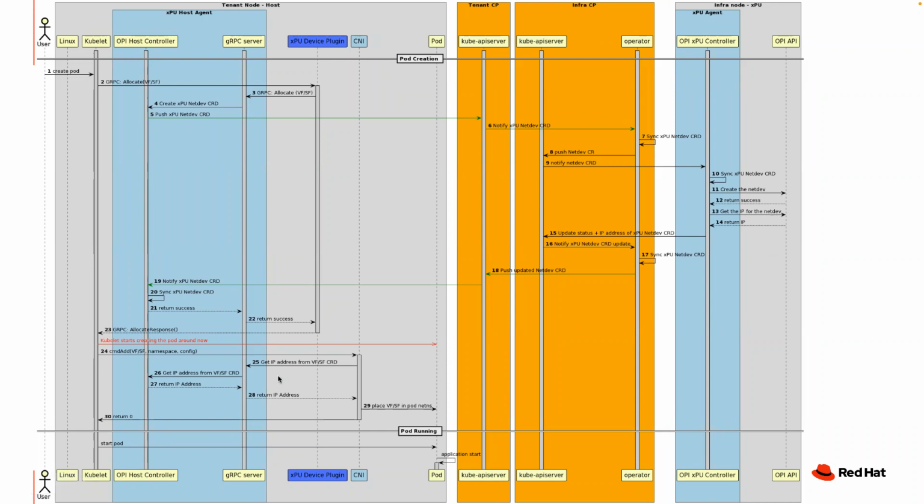And then we'd have a sequence of calls that would go all the way down to the OPI API to get the IP address. We could play around with that. I could mock up something like that and see what it looks like. It's not a big ask.